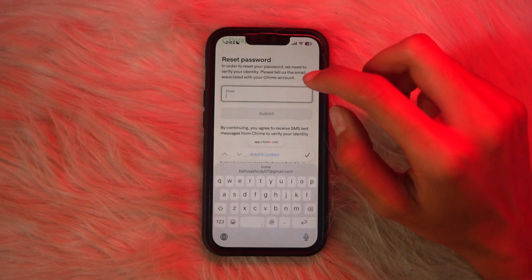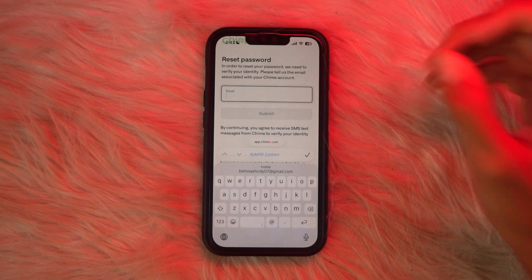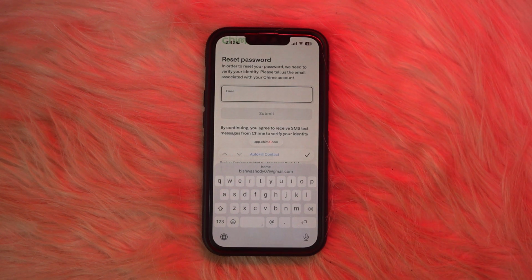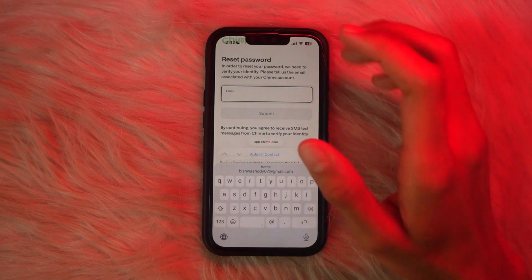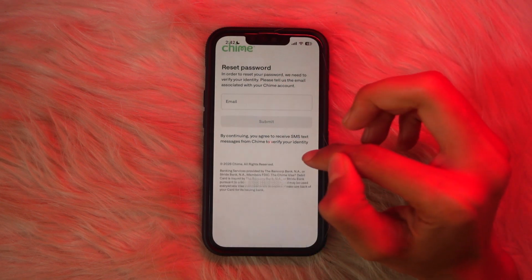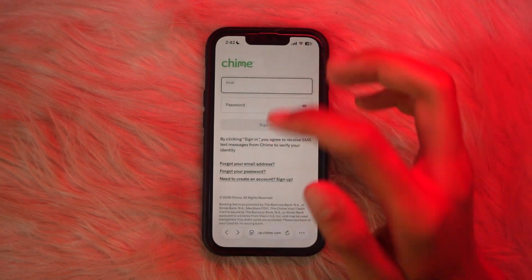There you have to enter your email address and they will send you an email on your Gmail where you can find a verification code or a reset link. And if it is a link, just tap on that, and if it is a code, just paste it on the prompted area. And after that you will get to reset your password and go back to your login page and enter your email and password and recover your account.